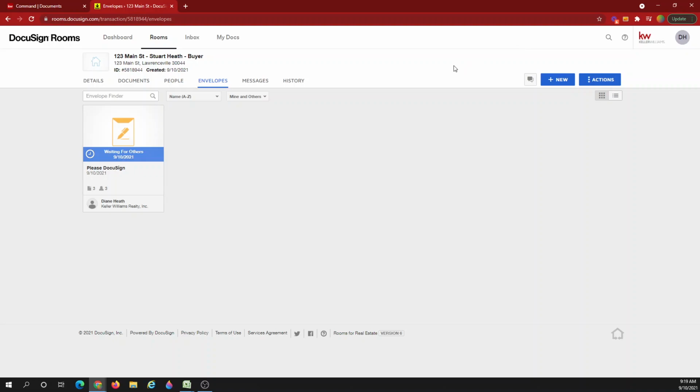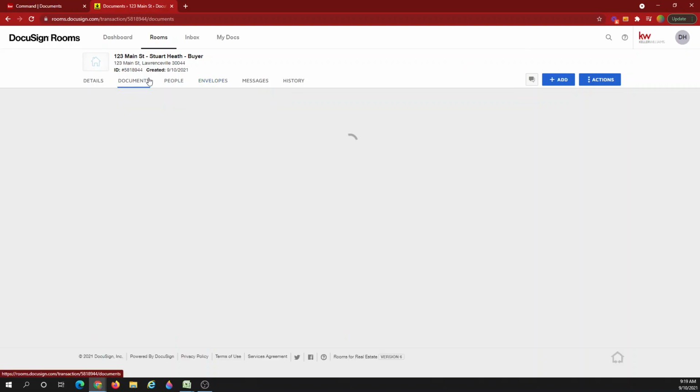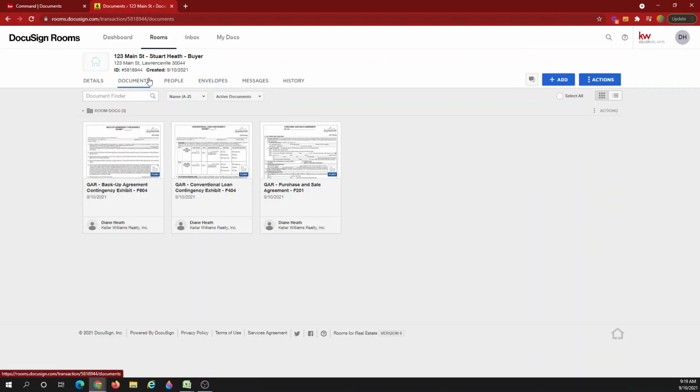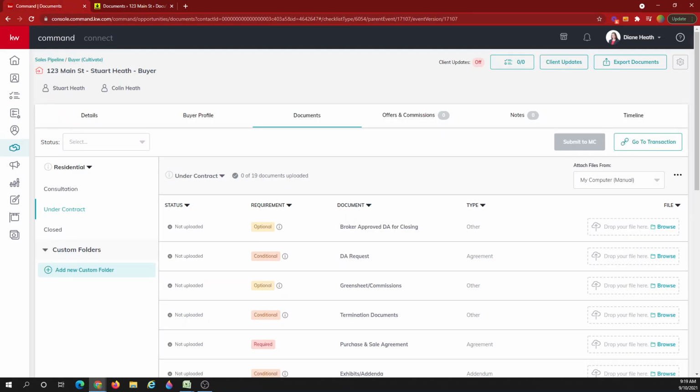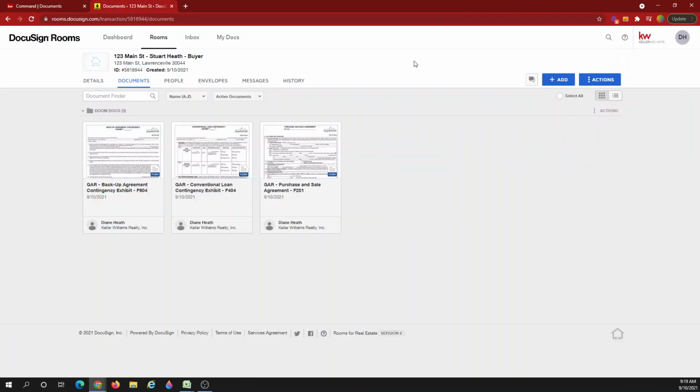So again, our main steps: we were inside of Command and we hit start a transaction. You'll see that it's now go to a transaction because we have linked the two together by clicking that button. We then used our pre-tagged roles.